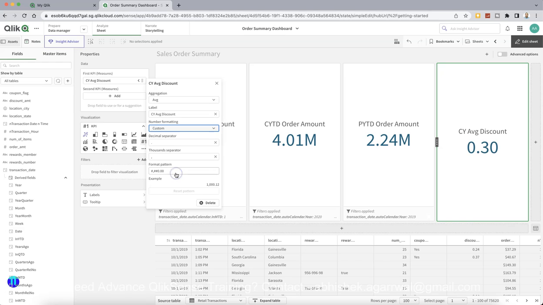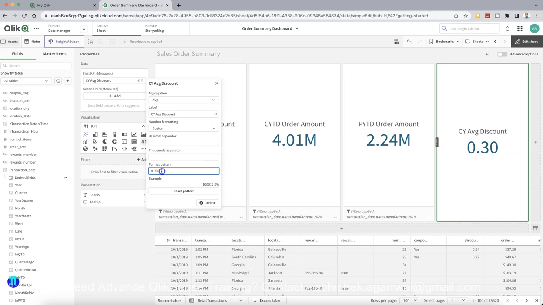Auto, custom, we have decimal separator, 0.0%, and it should do that. Maybe it is saying that we don't need this, and we don't need a decimal separator. What we need is simply the percentage. Current year average. Yep, I am doing absolutely the right thing.